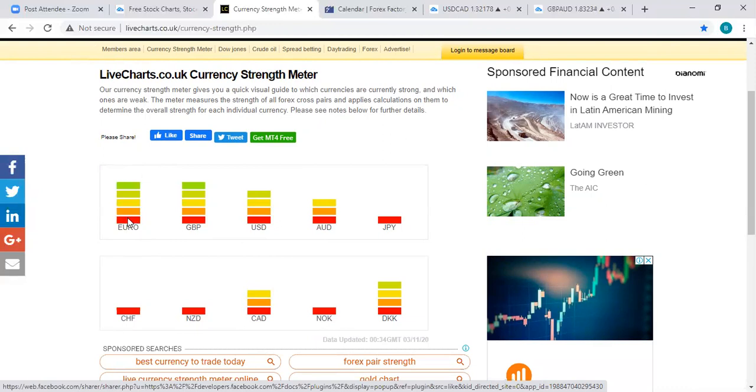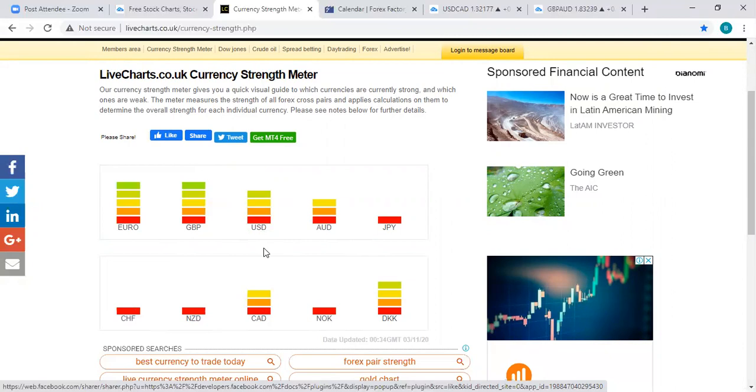So obviously from here, you see that the euro is strong, telling you that the European euro is strong. So anything that you pair with the euro, it will buy. That means what you'll be looking for is an opportunity to buy the euro. That is what you'll be looking for right now. GBP is going to buy. USD is strong, though not as strong as this, but still it will buy. AUD is strong, but not as strong as the rest. JPY is weak. CHF is weak. NZD is weak. CAD is medium. So this is where you know the strength.